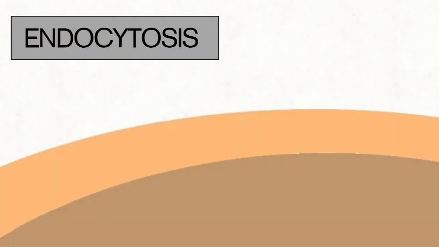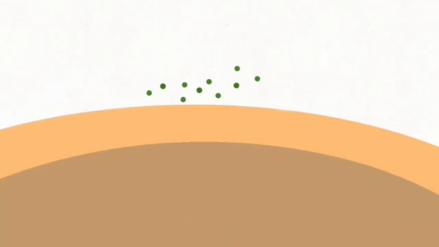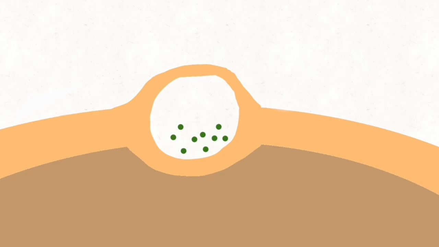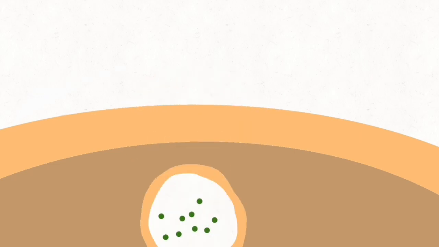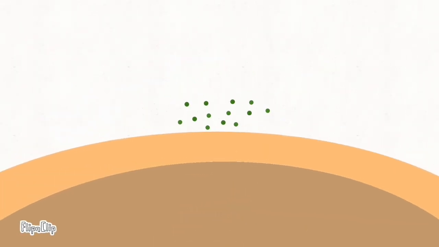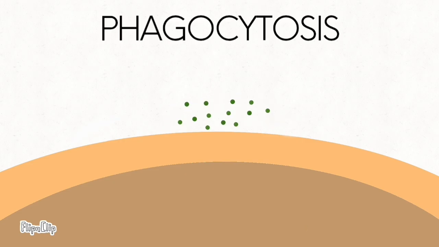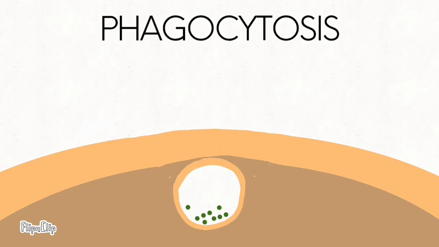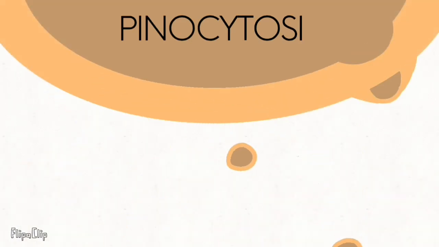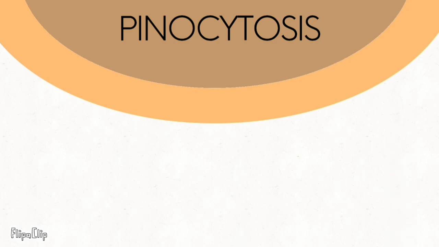First, we have endocytosis. Sometimes, a cell needs to pull in large particles using its cell membrane. This wrapping and pulling in is called endocytosis. There are actually two types of endocytosis. One is called phagocytosis, which happens when the cell engulfs large solid nutrients or particles. The other is pinocytosis, where the cell takes in fluids by forming large pockets in the cell membrane. These pockets pinch off and carry the fluid into the cytoplasm.